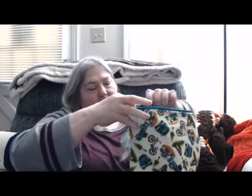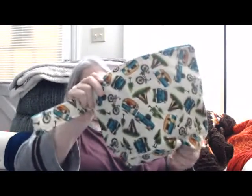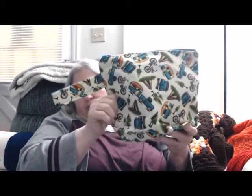One of the other acquisitions that I got, let me put that back in there. Kendra of Hooked by Happenstance has these hot and fresh deals, and this was one of those hot and fresh deals that she had. I saw this and I loved it. When some of the camper fabric first came out, I missed getting some of it, and I really wished I had gotten some to make a project bag. But this really was a twofer because you got to get something that's made by Kendra, yay, and also I got my fabric. And I didn't have to make the bag myself, so that was a bonus.